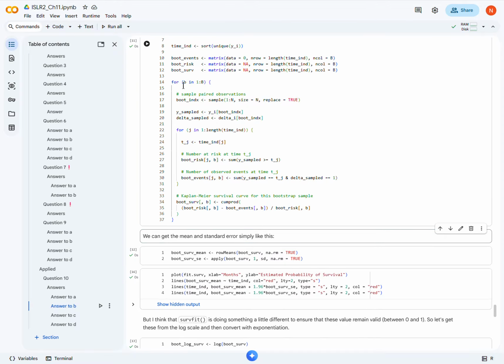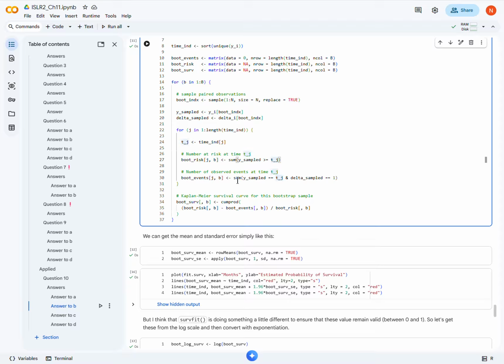Now, for each of these columns, again, for each bootstrapped data set, I'm going to go through one cell at a time, one row at a time, and I'm going to evaluate how many surviving members of my cohort I have. And that's what's going on here.